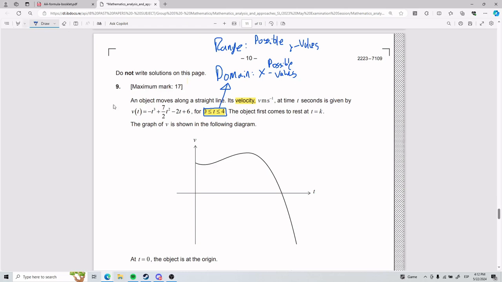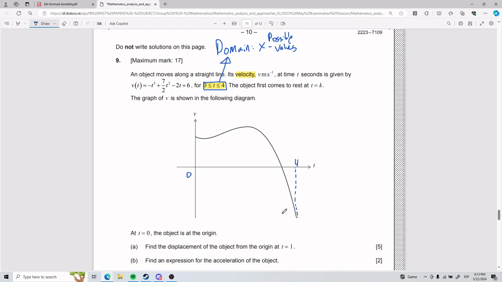Why do I know it's x values? Because this t that's shown here is in your x, it's in your horizontal. See? That's what I'm trying to say. And your y is going to be velocity. Okay, awesome. And so if it goes from 0 to 4, you know for a fact that over here you have a 0, and over here you have a 4. And so, again, this is just context, understanding what's going on, okay?